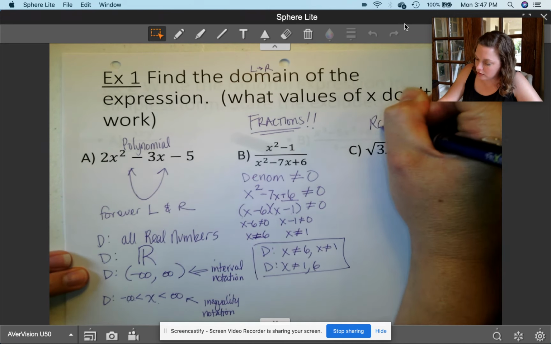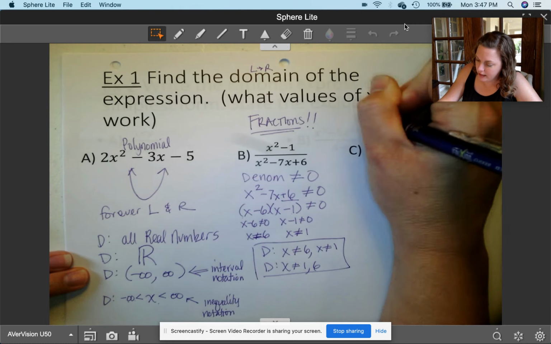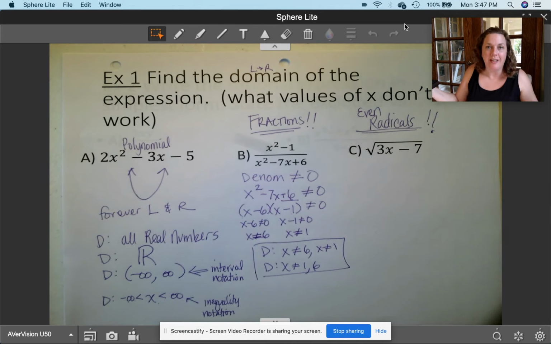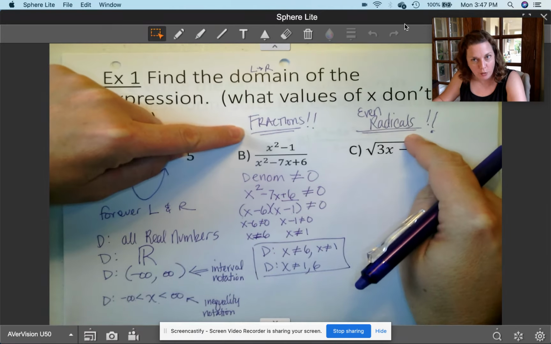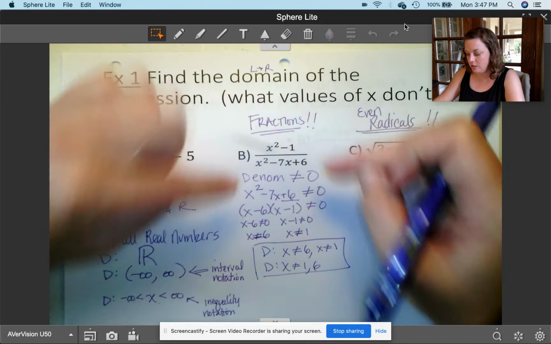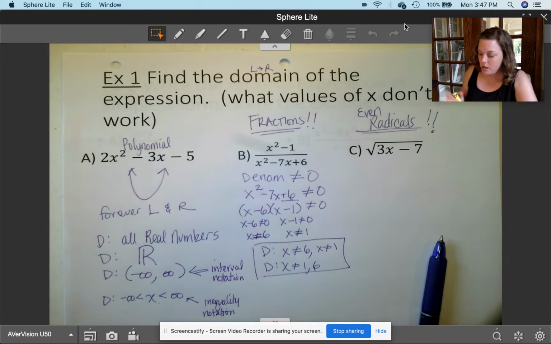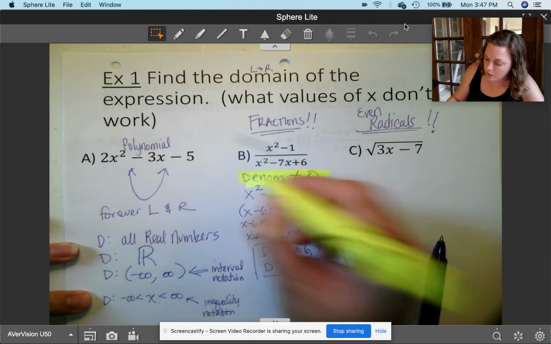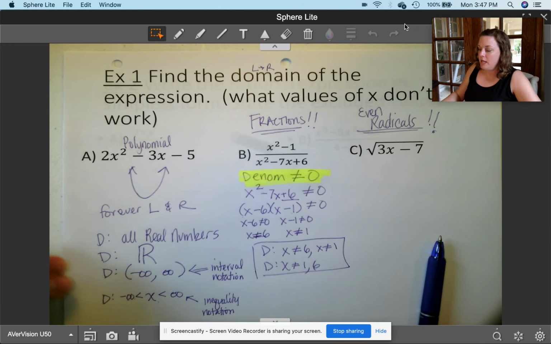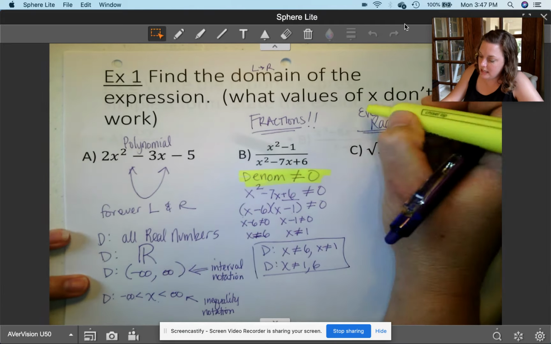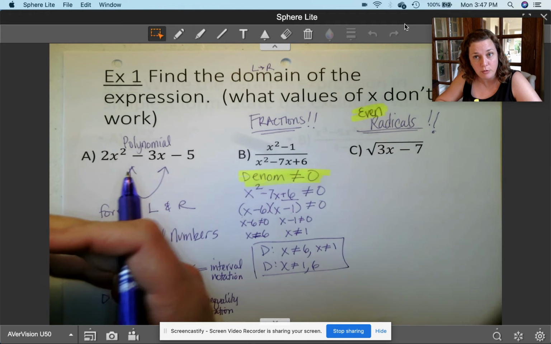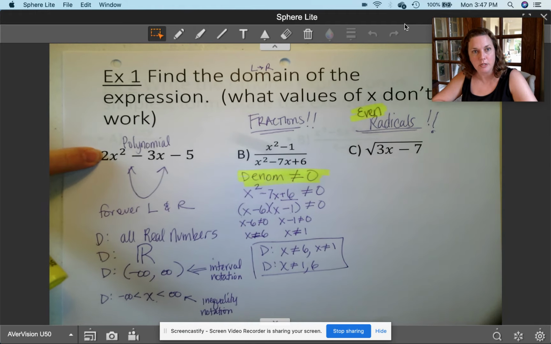And radicals. And even radicals, actually, are the other things. So right now, you're going to learn a lot more about domain, but these are the 2 things that you need to remember now. Rational expressions, denominators cannot equal 0. So anytime you see a denominator, you need to remember, hey, you can't be 0. I expect you to know that. The other thing is, if we have an even radical, if it's an odd index, like a cube root or a 5th root, it's all real numbers. It goes on forever.